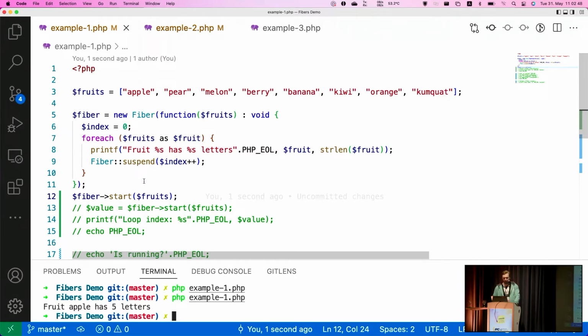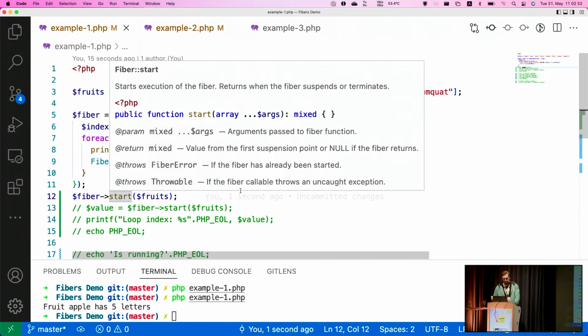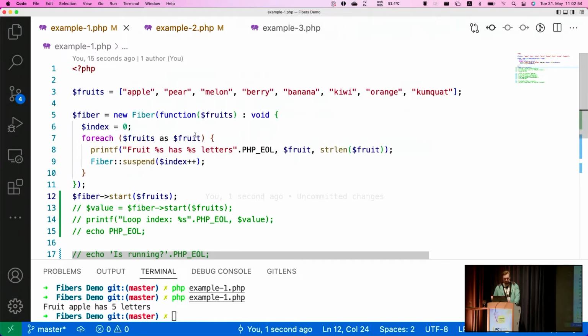So what was happening here? We called the start method, which went inside the function. What we did here, we simply said, OK, the index is 0 before iterating through the array. We take all the fruits. The first fruit has so many letters, and we suspend.